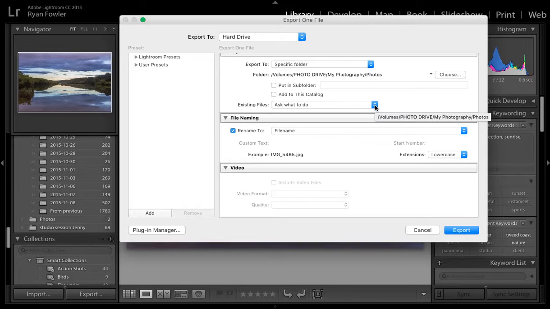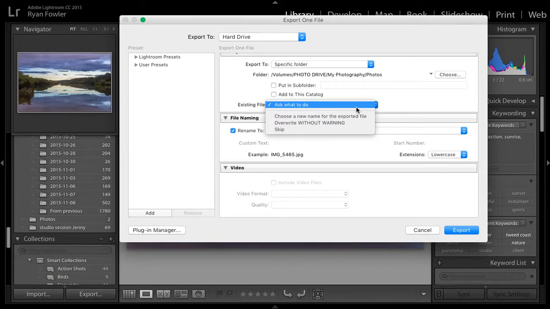So if you've got a duplicate, your numbers only go to 9,000. So you've got image 9,999, and you just use it as a file name. If you've got an existing file, here you can choose ask what to do. So Lightroom will come up and give you a few options of what you want to do, which will basically be these ones.